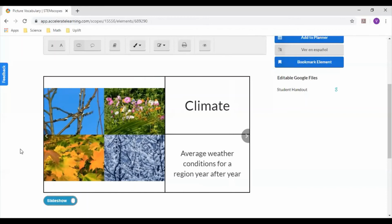Climate, on the other hand, describes patterns of weather over a longer period of time in an area. To describe the climate, a person might say that the area has very hot and dry summers. We could probably use that to describe things here in Dallas. They would not describe the different kinds of weather on each day of the summer. Your weather is just what is happening on that particular day. Yes, it will definitely rain at some point this summer, but that does not mean that our climate is rainy all summer.